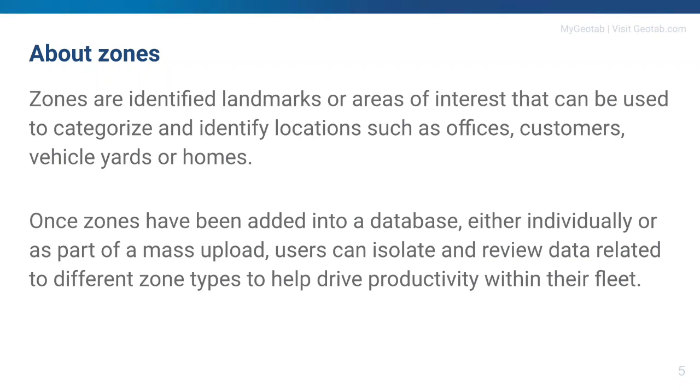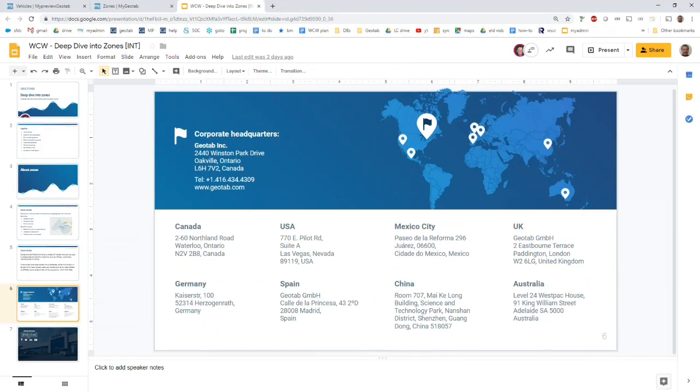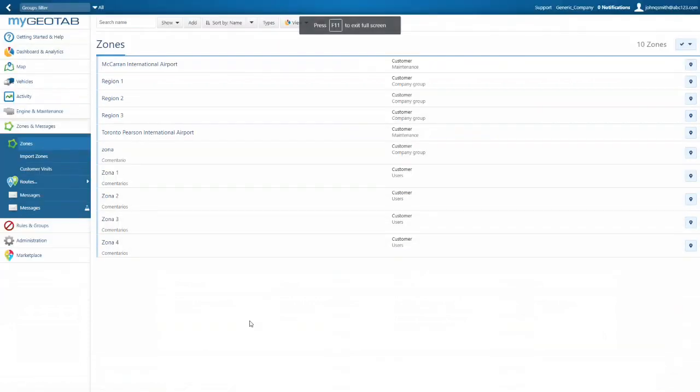Without zones, you lose that ability, or to isolate certain types of stops and to be able to report on those. And again, it all goes back to productivity and increasing that efficiency, increasing that productivity. So that's actually all we have for the slides here today. The rest of the webinar is going to be demoed for you within the database.